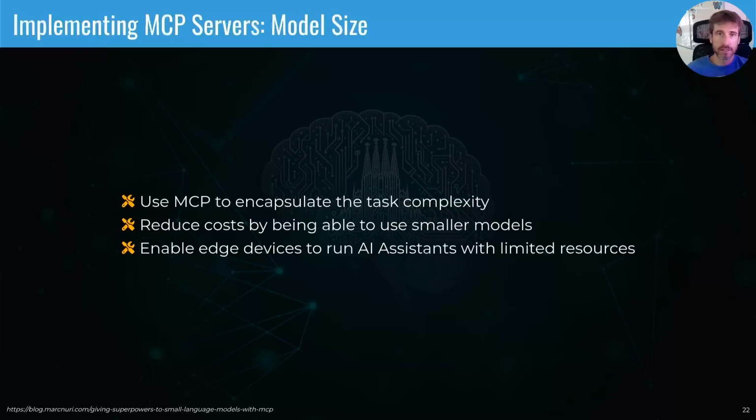Why is this important? Because smaller models cost less to run. The price per token of a smaller model is maybe a tenth of the price of running a large language model. In addition, smaller models can actually be run on your device, right? I can run a small model on my Mac M4. So if you have an edge device which is not connected to the internet, it can maybe have a model running and leverage AI to perform certain tasks. These tasks can be encapsulated by your MCP server.